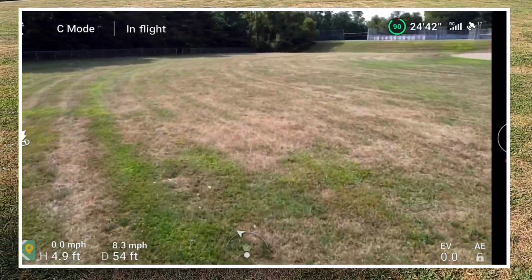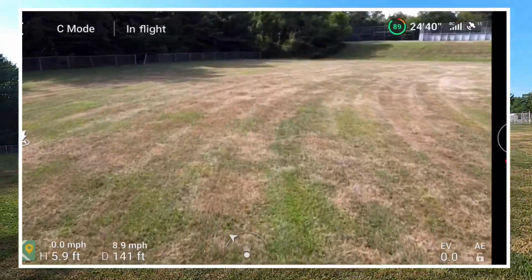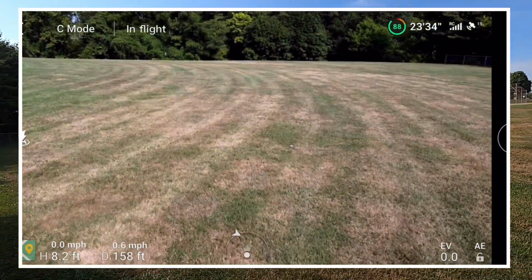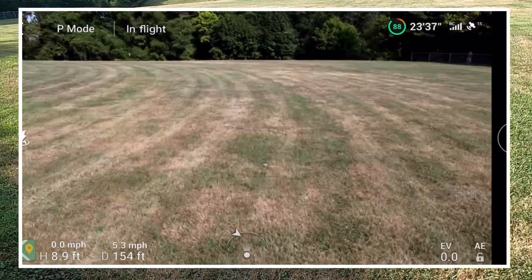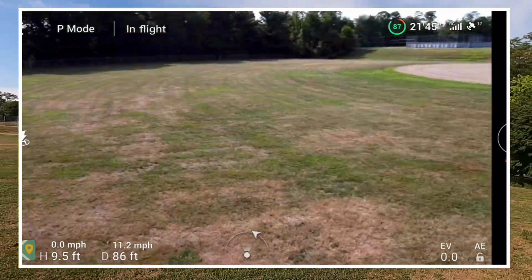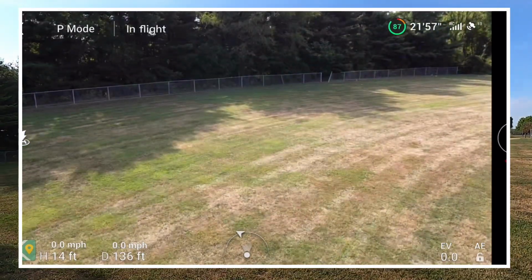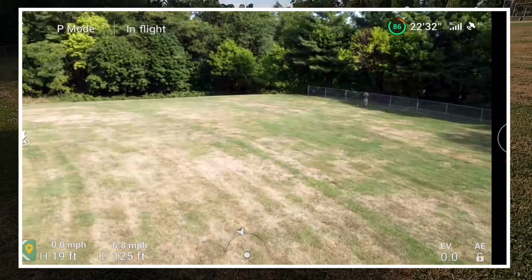Seven, 8, 9. So you're looking at like 9 miles an hour in the C mode. Let me see here. The P mode. 15. I think I got about 15 there. I lost the bind on it there for a second. So that was kind of unusual at that distance.